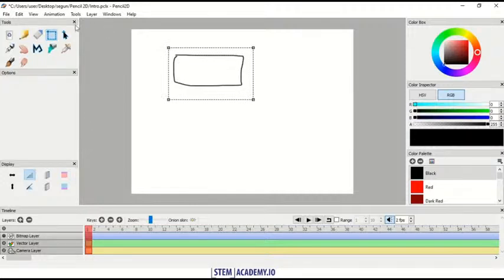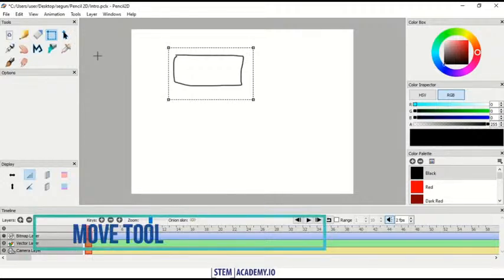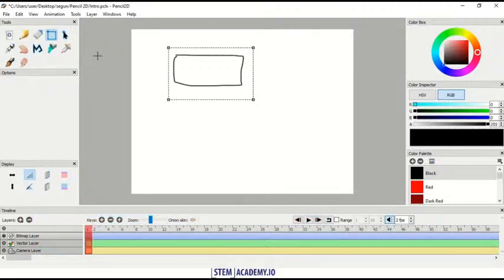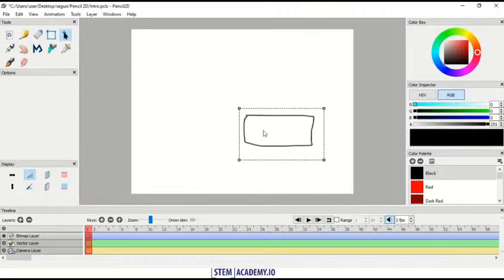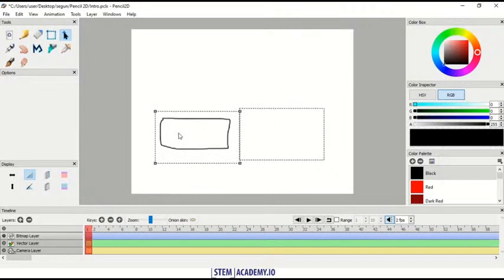Now, the next tool I have there is the move tool. The move tool and the select tool work hand in hand, in the sense that whenever you select an object and you want to move it from one place to another, after highlighting the object with the select tool, you will use the move tool to move the object from any location to another place on your canvas. Can you see? I've successfully moved that rectangle from its former position to another position. It is highlighted using the select tool, and you move it to any position of your choice.